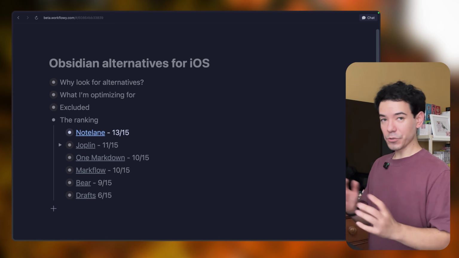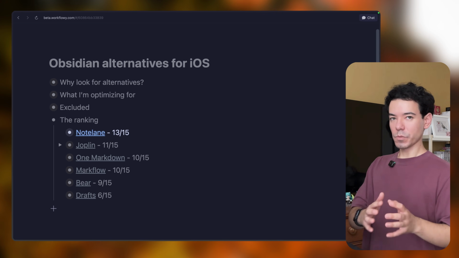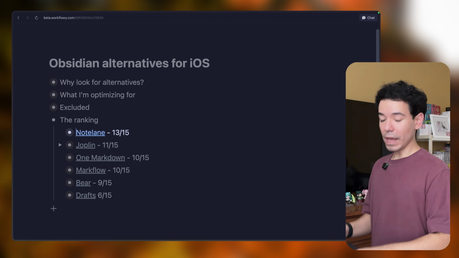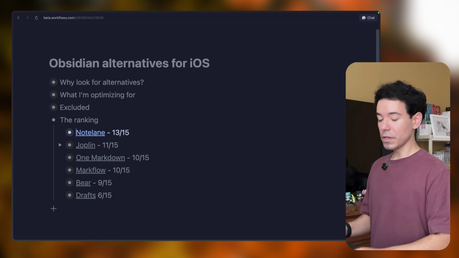And if you are also interested in using Markdown files and folders on your computer for long-term storage or just as a backup for files that maybe you have on the web or somewhere else, and you want to use them on your iOS device, these are definitely the options that I would recommend you take a look at for that.